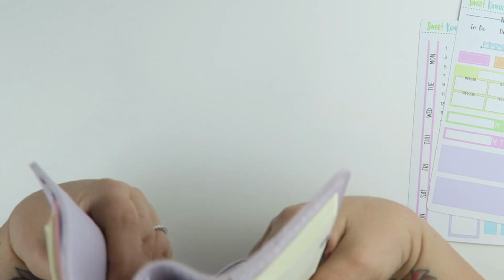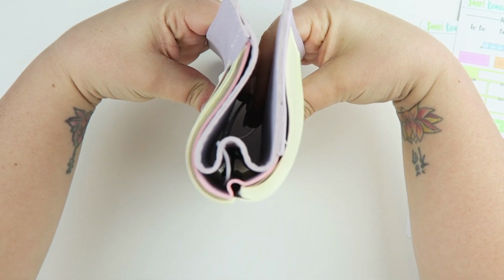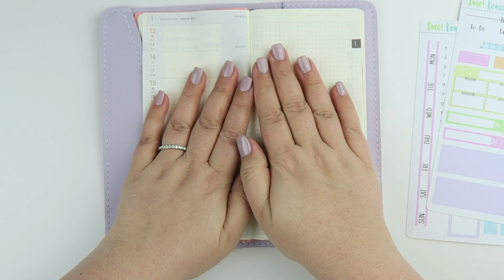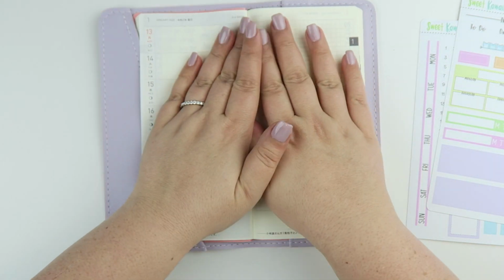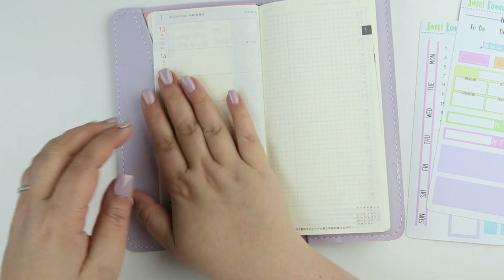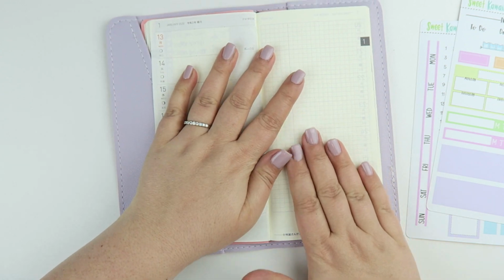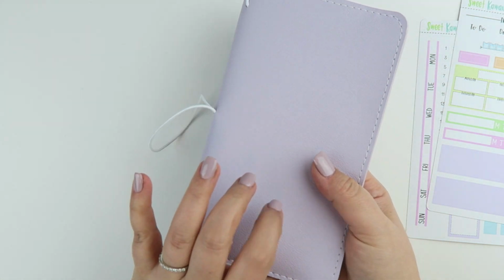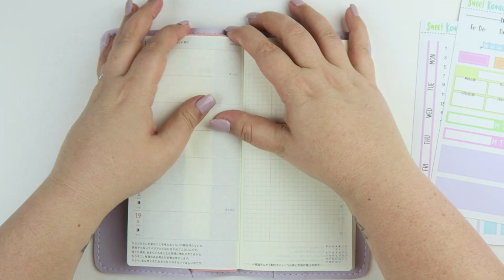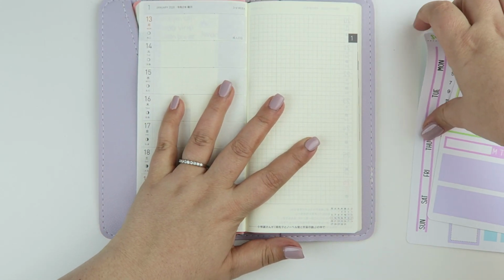One thing that's really been bothering me about this planner is that it just snaps back. It doesn't just stay open. And I don't know if that's something that will change in time, but I just kind of clipped it back with my little exterior here. And this exterior is from Print Pression. So if you're looking for a cute cover, he definitely has some nice stuff.